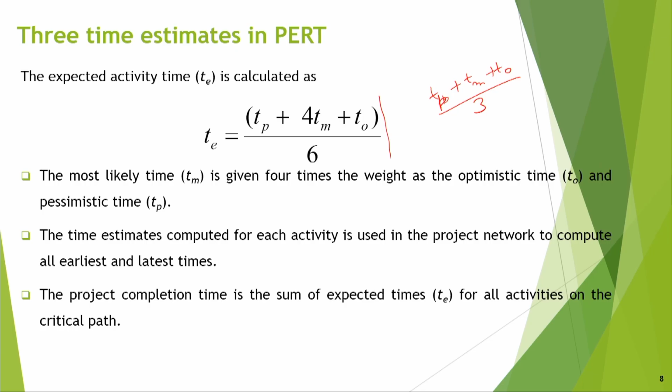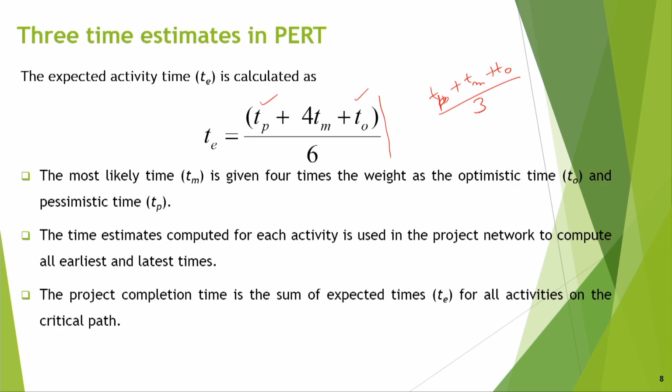If you ask how much time it takes, and somebody says okay, I keep going and it takes 1 hour, then you will give more weightage to this one. Not that you give equal weightage to all, because sometimes only if you are very lucky, it will take maybe 45 minutes, and sometimes if you are very unlucky, then only it will take 2 hours. Some special occasion is there, somebody has done a rally in between, a traffic jam is there. So, the most likely time is given 4 times the weight of the optimistic time and pessimistic time.